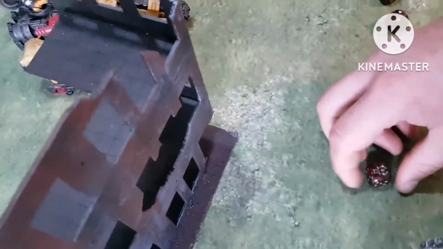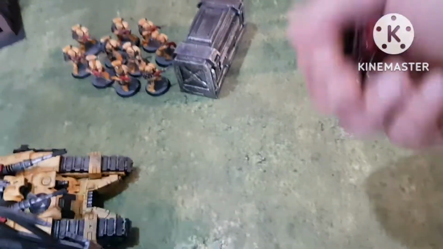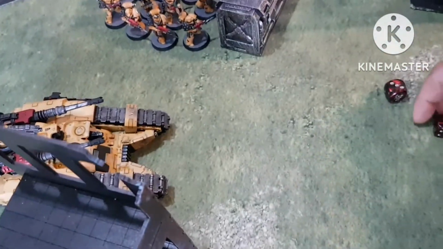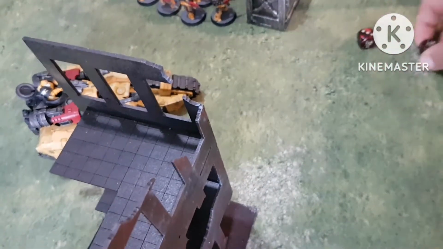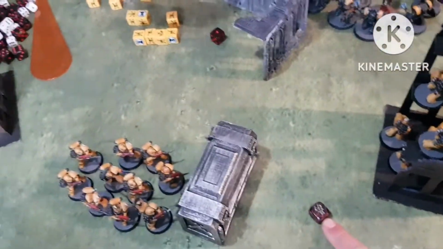I'm hitting on threes because I'm weapon skill 5 and you're weapon skill 4. I am wounding on threes because I am strength 5. And any sixes are bye-bye. So, one normal and one invulnerable. The instant death will kill you, so roll that one first. Dead.